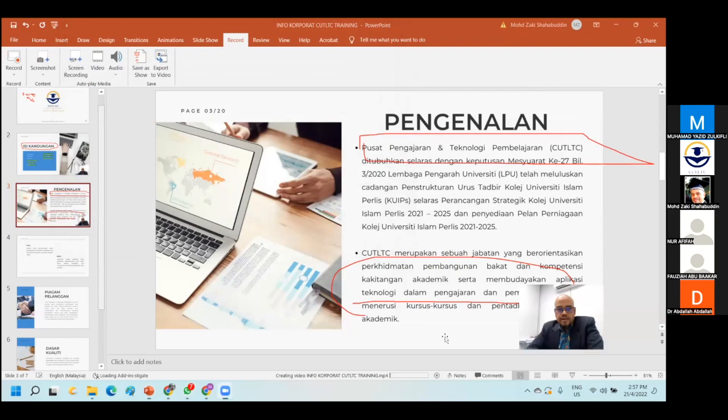Once you click save, you can see there is a progress bar as the presentation creates the video. Normally it will take time, depending on the selection of the type of video that you used just now. If you select super high definition, it takes longer, and of course it will consume much storage of your laptop, of your computer. That's why I choose HD of 720 pixels. It takes a moderate time to create the video, and it does not consume much storage.